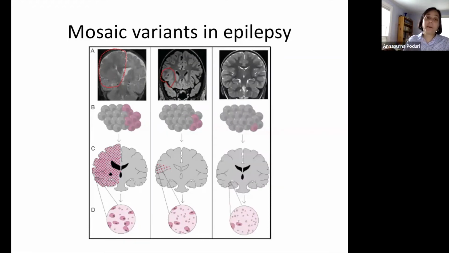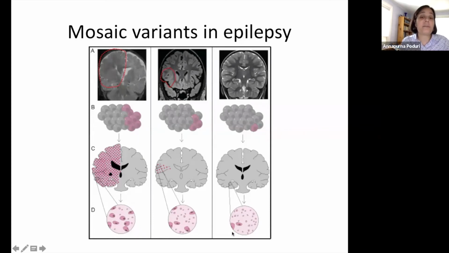Well, suppose you have a brain that looks normal, but suppose, not late, but still pretty early, but later than in these cases, you had a postzygotic mutation, a spontaneous mutation in a gene. It could be in the same pathway in mTOR, it could be in that CDG pathway, or it could be in KCNQ2 or SCN2A or any epilepsy-related gene. That set of cells, a small number of cells, are going to be then giving rise to a smaller area of abnormal cells, let's say, for example, in the hippocampus here.